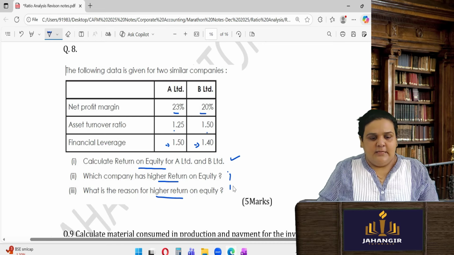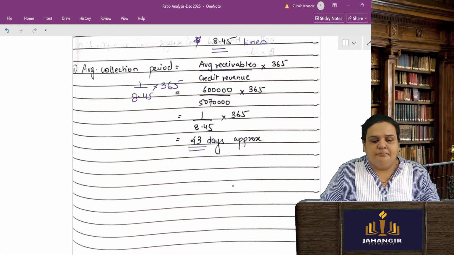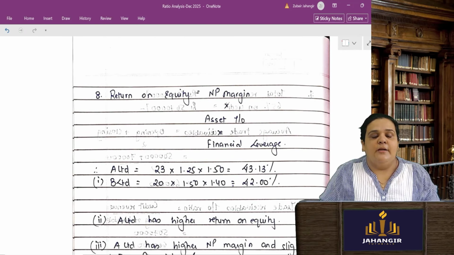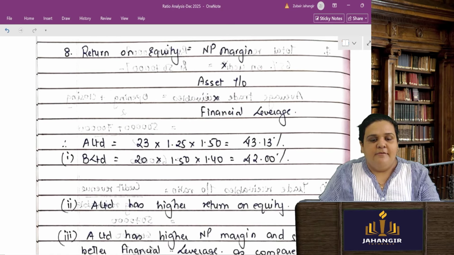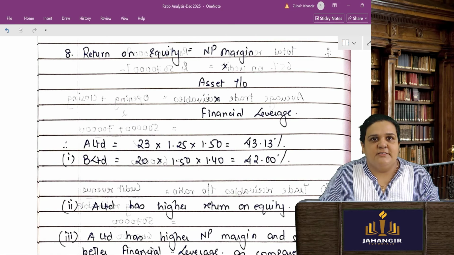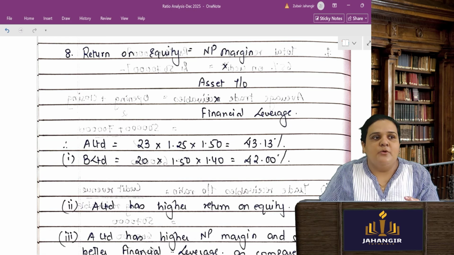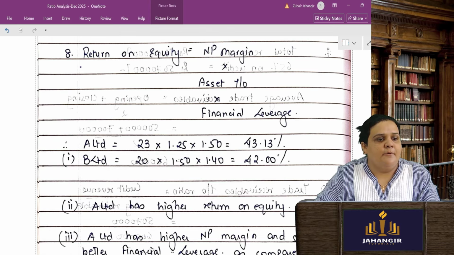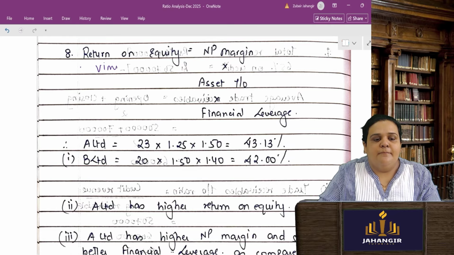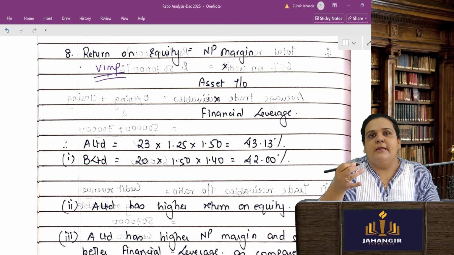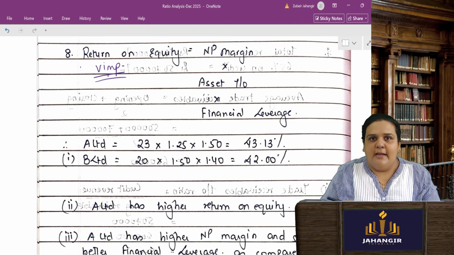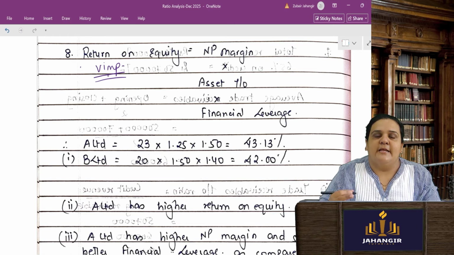Just giving for reasons. Here we will use this formula, return on equity. You all remember we had done a sum wherein return on equity, if net profit margin is given, asset turnover ratio is given and financial leverage is given. It was like kind of a DuPont analysis. So in that case, we are using this formula, return on equity, very important formula. Otherwise, we do return on equity, net profit after tax, okay, net profit available for equity shareholders, divide that by the equity share capital plus maybe, the entire shareholders items.